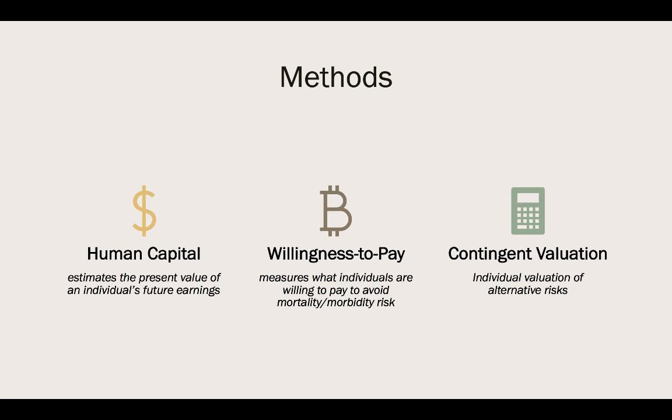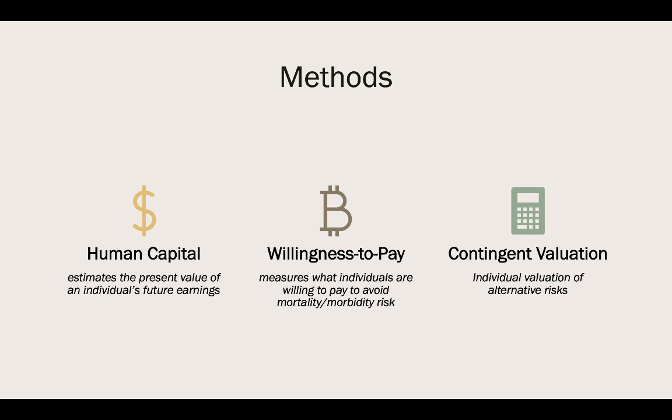The next is a willingness to pay. And so, we can just go and ask people. So, what are you willing to pay to avoid dying? What are you willing to pay to avoid losing a leg, losing an arm? What are you willing to pay to avoid congestive heart failure? We can just ask them and find some sort of equilibrium, find some sort of number that they place on their own life.